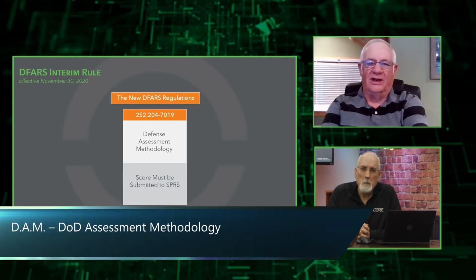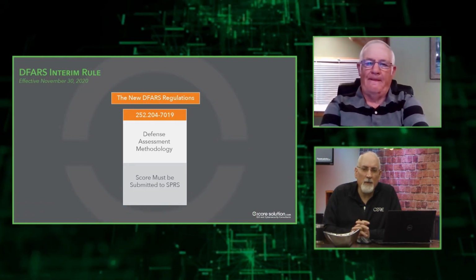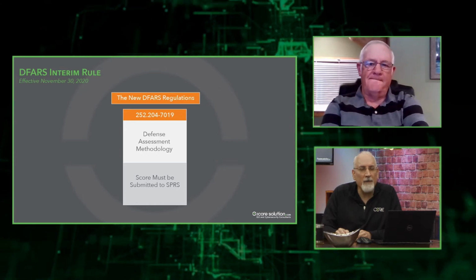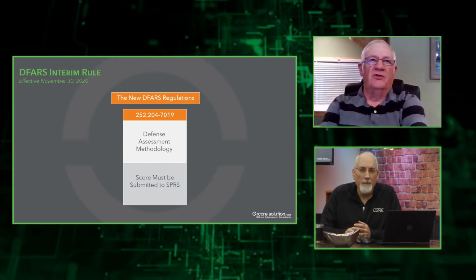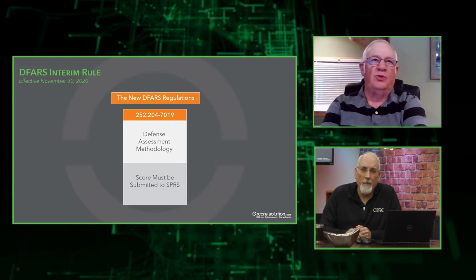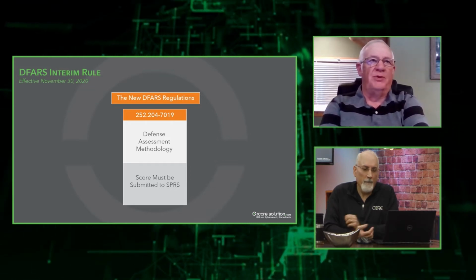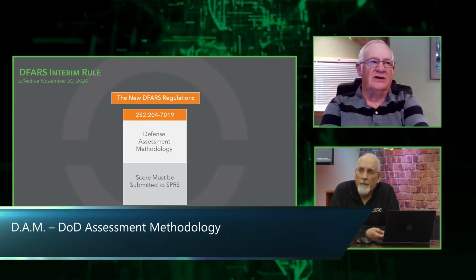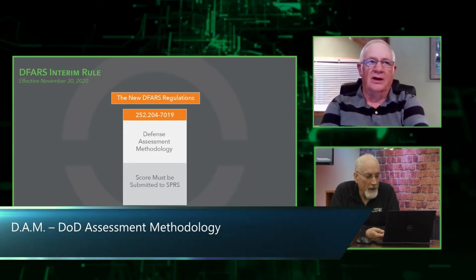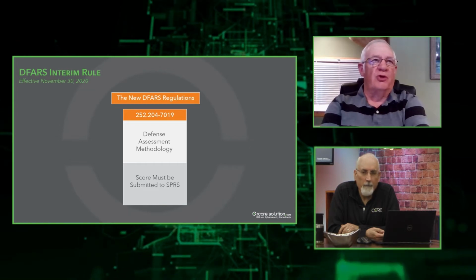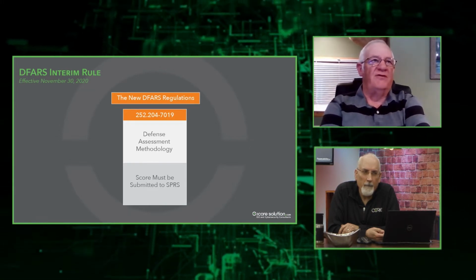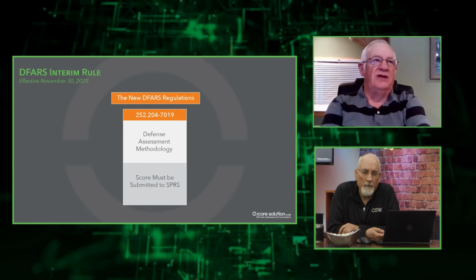that into their database. Okay, so there's a defense acquisition methodology you have to follow, right? Yes, there is. There is the DoD assessment methodology, which goes through and looks at every particular control or practice and assigns a value to that. Just generally speaking, you start out with 110 points. They're assuming you have everything in place, and you can go as low as negative 203. It's kind of goofy how it goes negative. We'll show an example here in a moment, and then that result gets submitted to the Supplier Performance Review System, or SPRS. Let's move to the next one.